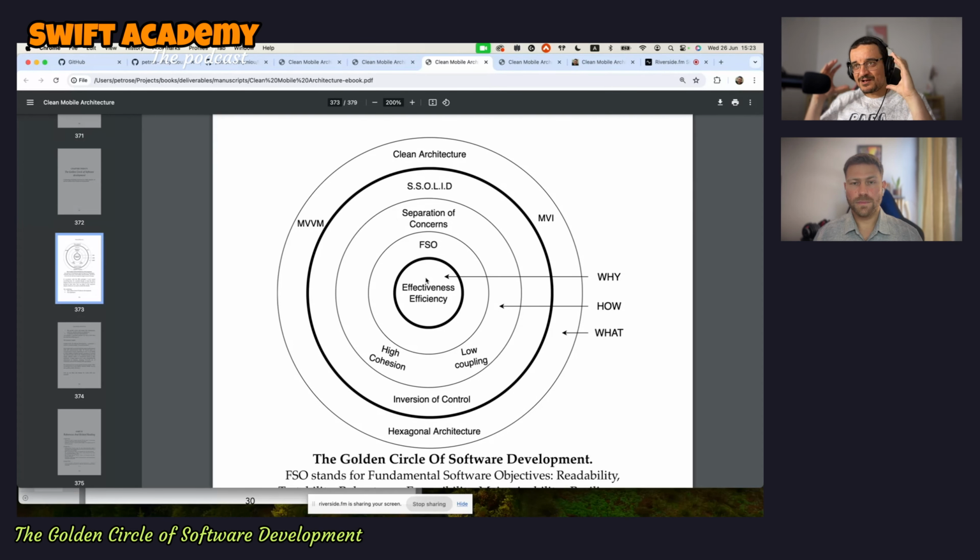You can summarize all the book, as you say, using this golden circle of efficiency.